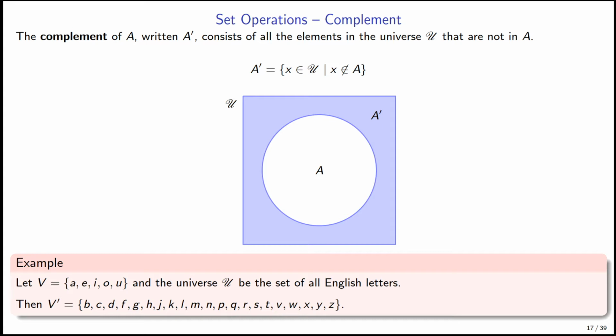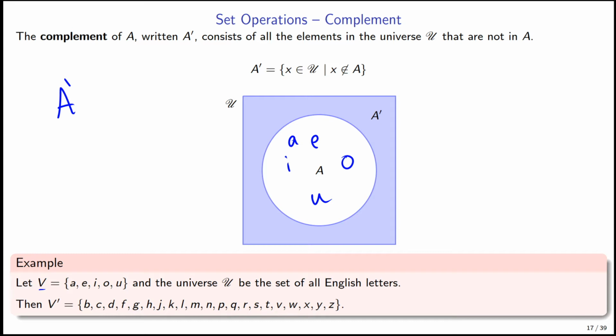The first one is called the complement. If you have a set A that contains elements, so we're going to use the example V, which is A, E, I, O, U. So let's actually put A, E, I, O, and U in our set here. The complement of A, which you write A prime or A bar or A complement, you can read them either way, is basically all the things in our universe that are not in A.